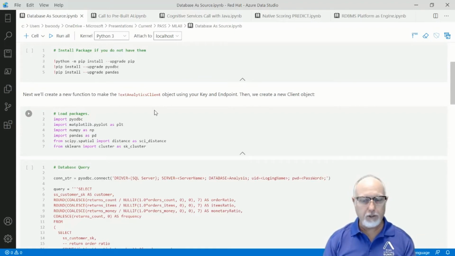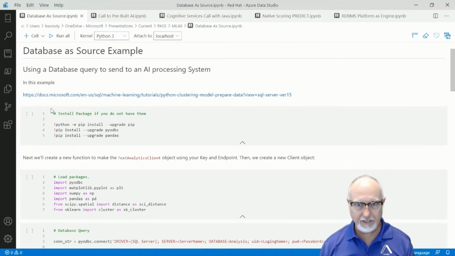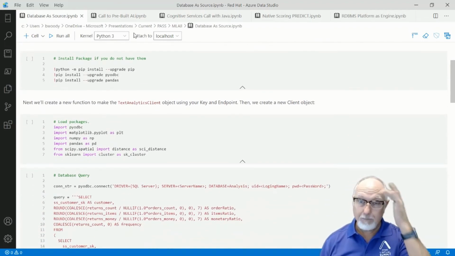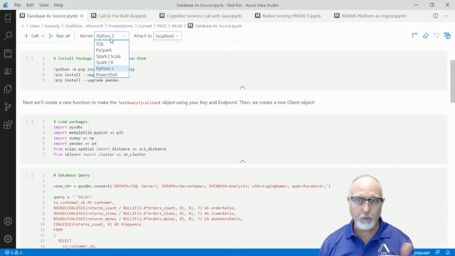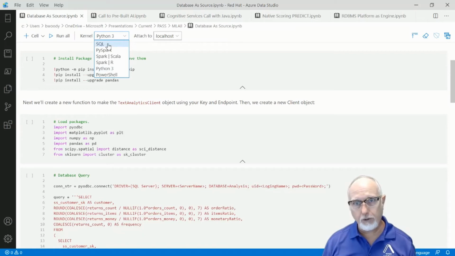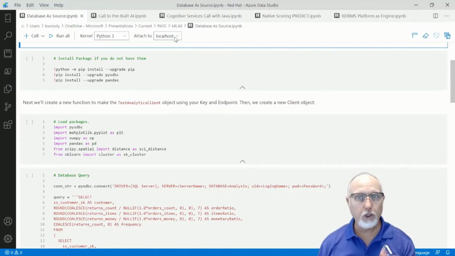Basically, a notebook, this is wrong, but it's close enough, is a web page with two kinds of attributes. One's called a text cell and the other's called a code cell. And that code cell, which you can obviously see here, this is text here and this is code here, right? It depends on the kernel that you run. And you can see that we include several with Azure Data Studio, from SQL to Python and so on. And I'm actually going to run this simulating an application, meaning the local host is going to do the work. This is called your context. All right, just so you have that.